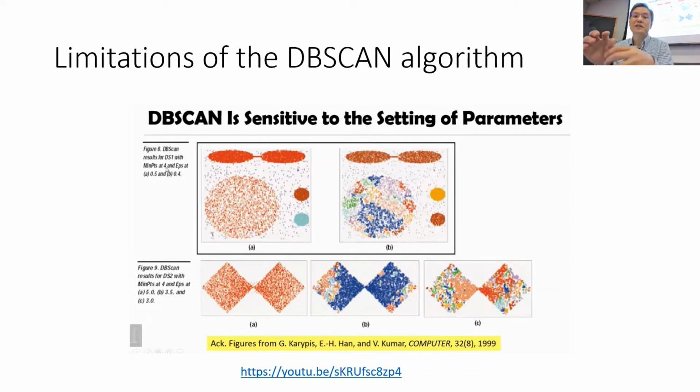So the limitation is you have to define these two parameters. If you define them differently, you get quite different results. So in single cell study, we don't use it because I don't know how to define the radius and define the members in there. And if I change the parameter a little bit, I get quite different results. That's not something I really want.